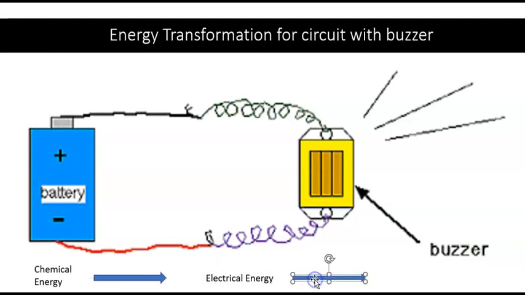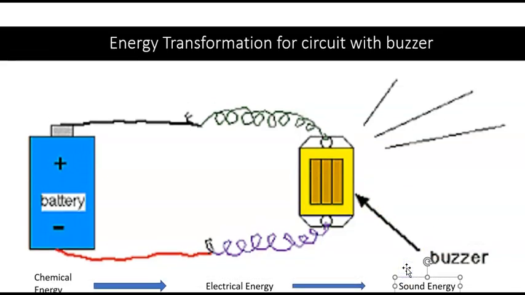Draw your arrow. And now what do we want from a buzzer? Well, this time, before I mentioned that sound energy is a wasted energy. Well, it's only a wasted energy if it's not what you want. In this particular case, we want sound energy. So this is the energy of vibrations, sound energy, and there you go.